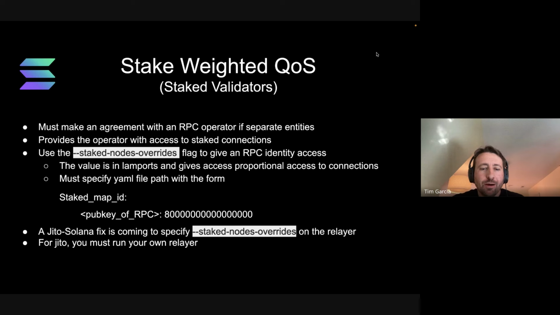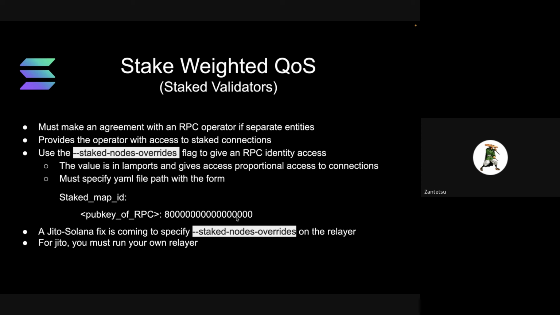The numbers here are in lamports, I believe. I'll have to verify that. The help output says SOL, but I believe they're actually lamports. Yes, and that confused me. But the reason I asked goes back to my previous question. I was playing around with this and I think I set like 50 million SOL as my stake node override for my secondary RPC, talking to my validator.